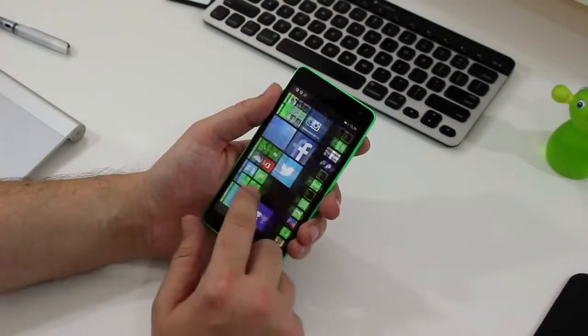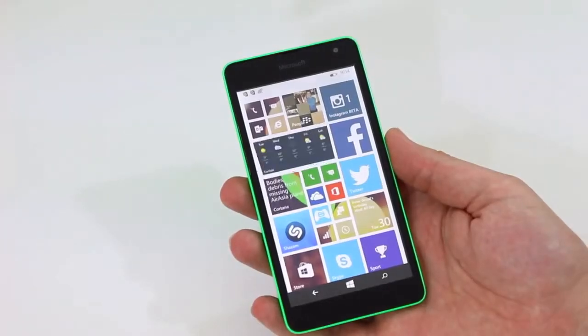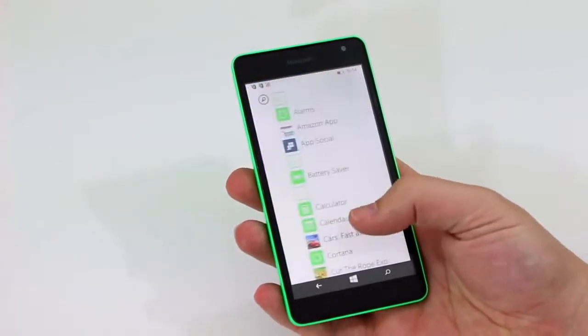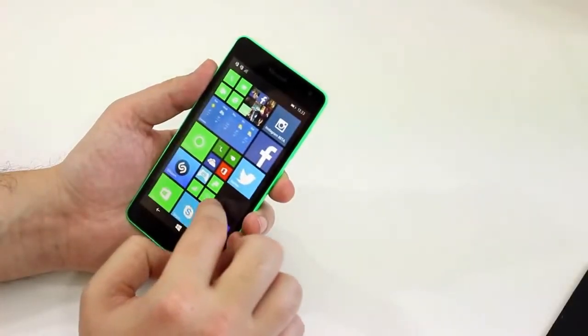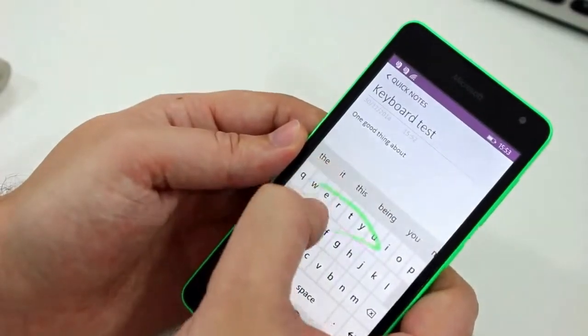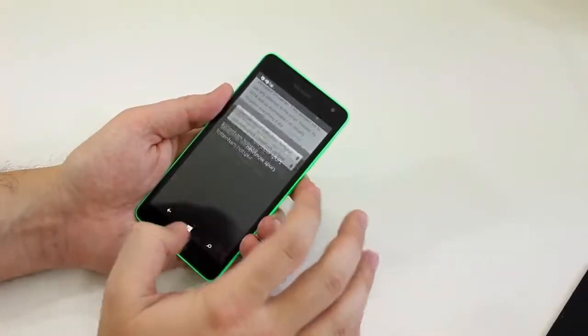It's very unresponsive. But on the plus side, the battery life is pretty good. Despite only having 1905 mAh, the low-res display and underpowered processor, you should easily get an entire day from a single charge. And it runs the latest version of software too. It runs Windows Phone 8.1, which comes with all the usual stuff: Cortana, folders, Action Center, and of course the fantastic keyboard. But overall, I can't help but feel that the performance really isn't anywhere near where it could be.